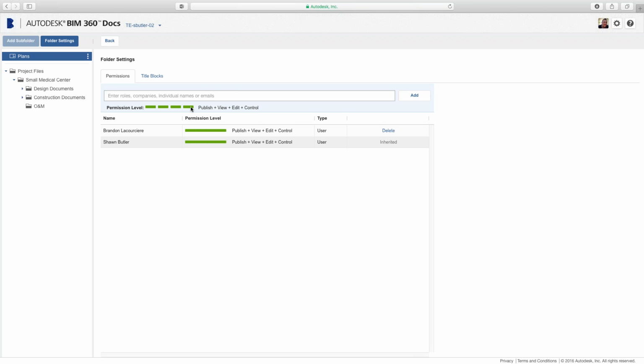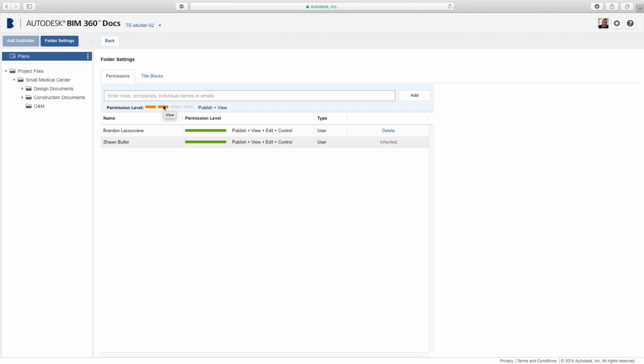So if we want someone to publish their bids, but not, as an example, go through all of our working documentation, we're going to give them the ability to simply publish to BIM 360 Docs. This gives them a basic URL, and they can just upload information, much the way you probably do with things like Dropbox or Box. From there, we have what's called Publish and View.